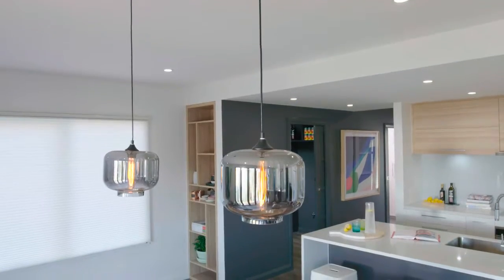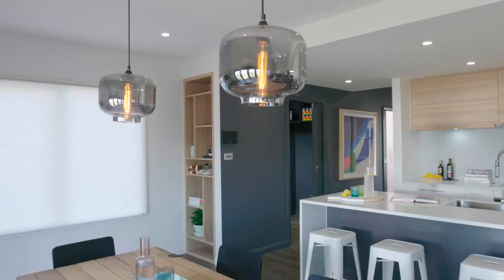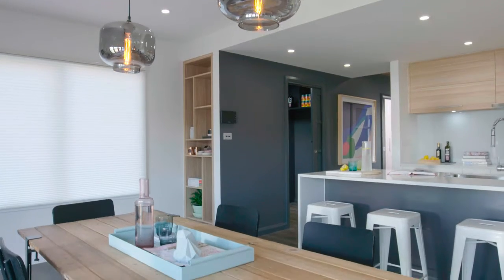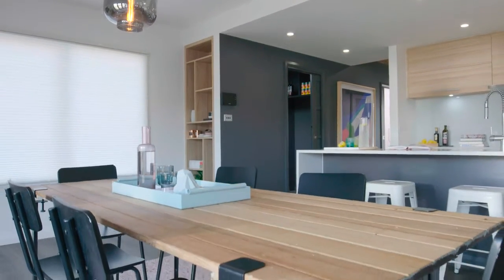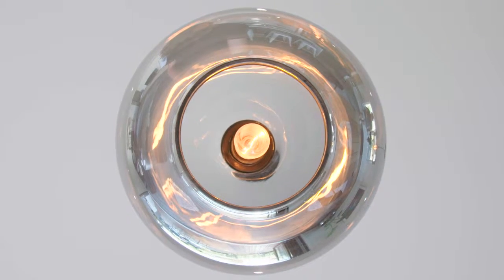Now, we marked them out specifically. Leah told me the dimensions of the table, so I masked it up on the floor, and I was able to tell the electrician with absolute precision where I wanted him to wire these in. And voila, here they are looking great.